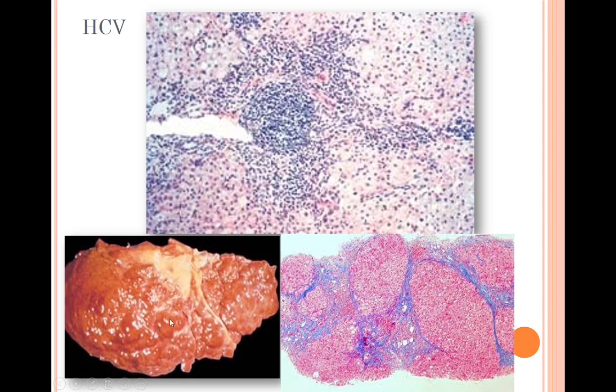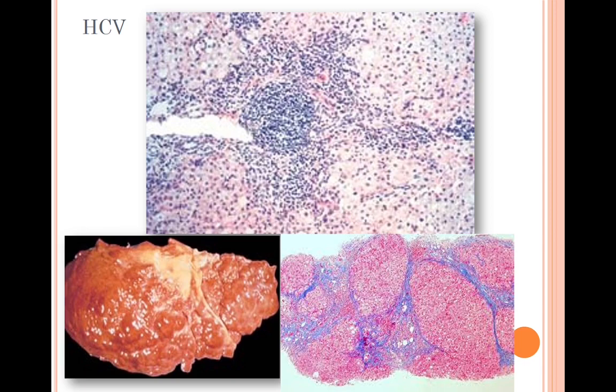Most of the regenerating nodules will not have the architecture of liver, like a lobule has a portal tract and a central vein. Regenerating nodules will look like this. These are the hepatocytes, but somehow they have lost the lobular architecture. And this blue, what stain is this now? Masson's trichrome, a stain for collagen, which confirms that there is cirrhosis in the liver. Why I'm asking you repeatedly is because these are short answer questions.